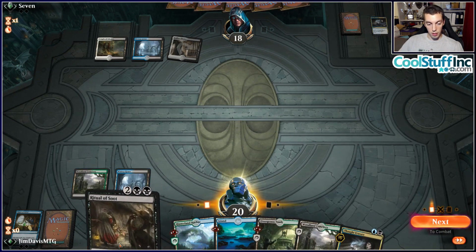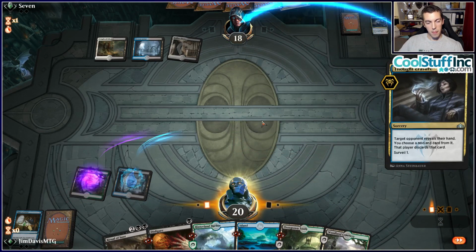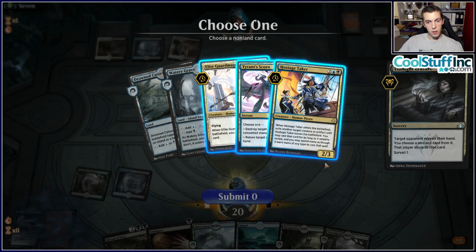Ritual of Soot also unlikely to be good, but let's just fire away here and see what happens. Okay, Elite Guard Mage, Tyrant Scorn, Hostage Taker. So, kind of good news that they have creatures. Unfortunately, these creatures don't die to our kill spells, so they are still pretty dead. Tyrant Scorn is actually really annoying, because they can just bounce our Drakuseth back to our hand, and then Hostage Taker can actually kill it.